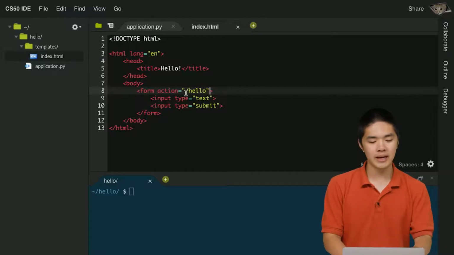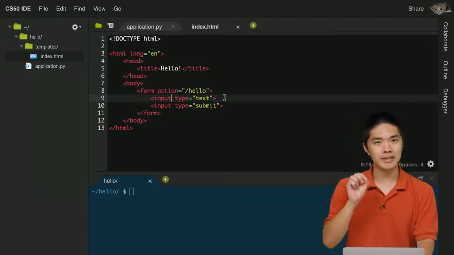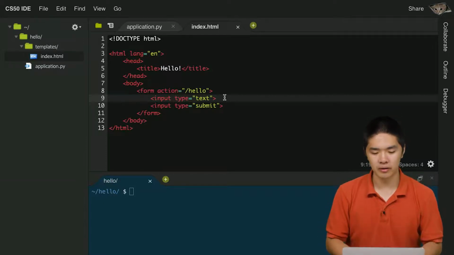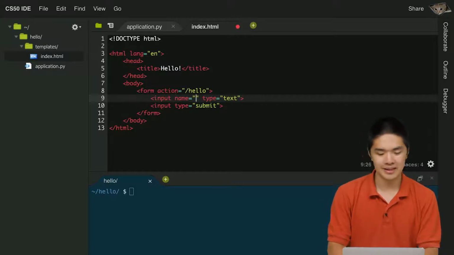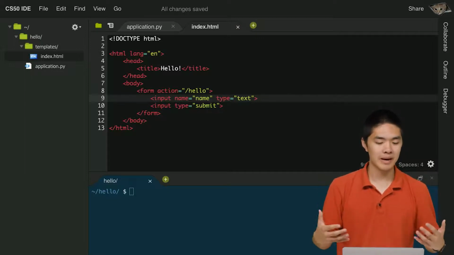And in order to do that, when you have a form where you're submitting some data, you'll generally want to give each of these input fields an attribute called name that is going to specify a name for the input field so that you can reference it later. Here, I'll give this input field a name of, in this case, just name, because that is what I want the user to be typing in. I want the user to type in their name.